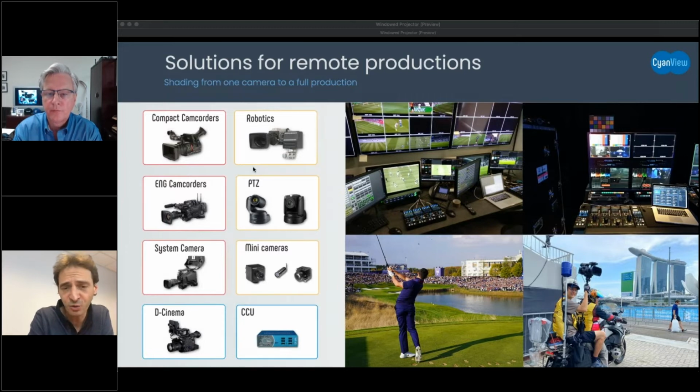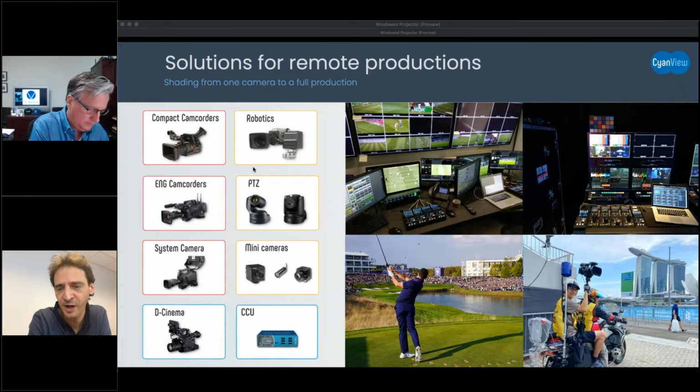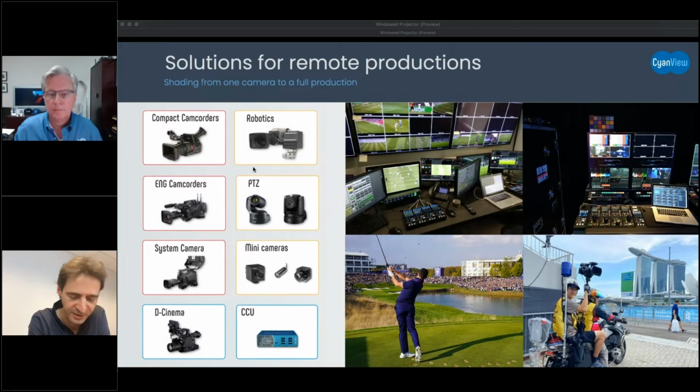Or you want to control that on a motorbike if you're doing a cycling race or a marathon, and you have an ENG camera. You're going to talk about AVWest, but there's so much video transmission using cellular today that the next step was to be able to have camera control in these kind of situations.